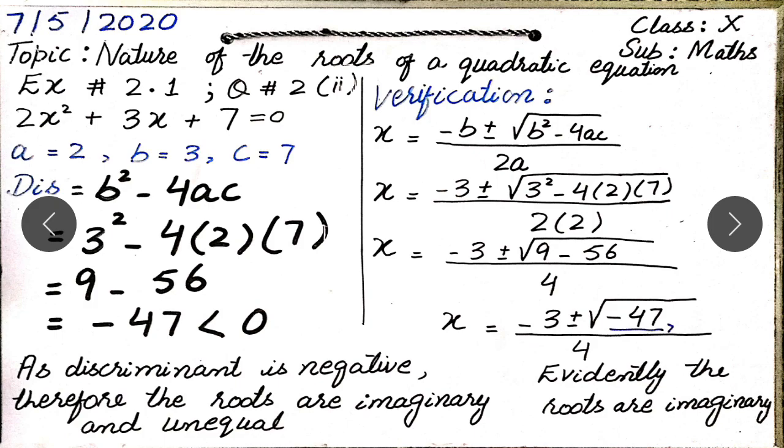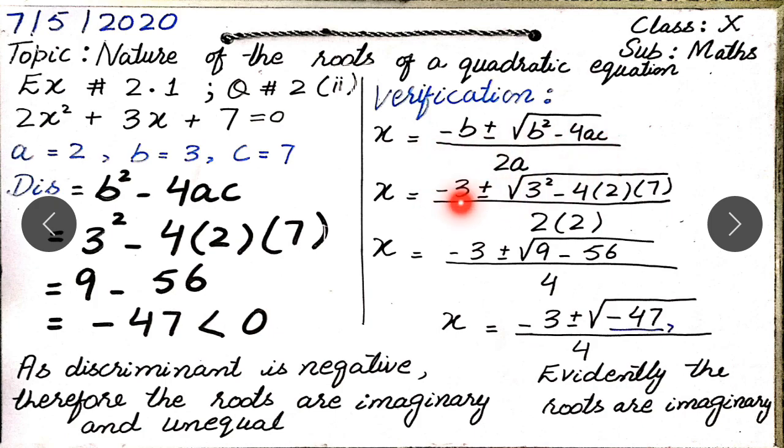This question is not only till here, rather the second part is that you have to verify whether this discriminant tells the correct thing. You have to verify the result. So of course it can be verified when you solve this quadratic equation. Verification can be done when you find the exact answers. So of course this can be solved. You have to see first of all whether it can be factorized. If not factorized, then you can go with the quadratic formula.